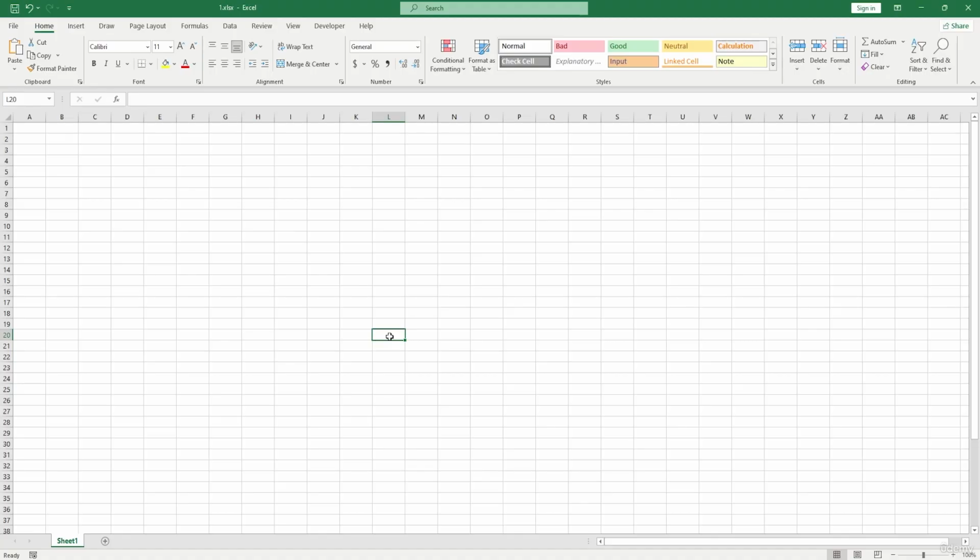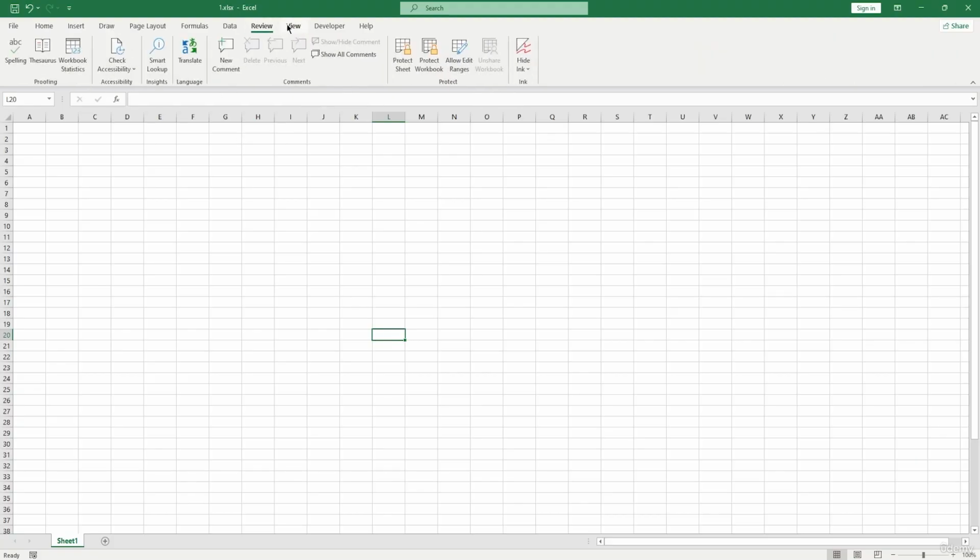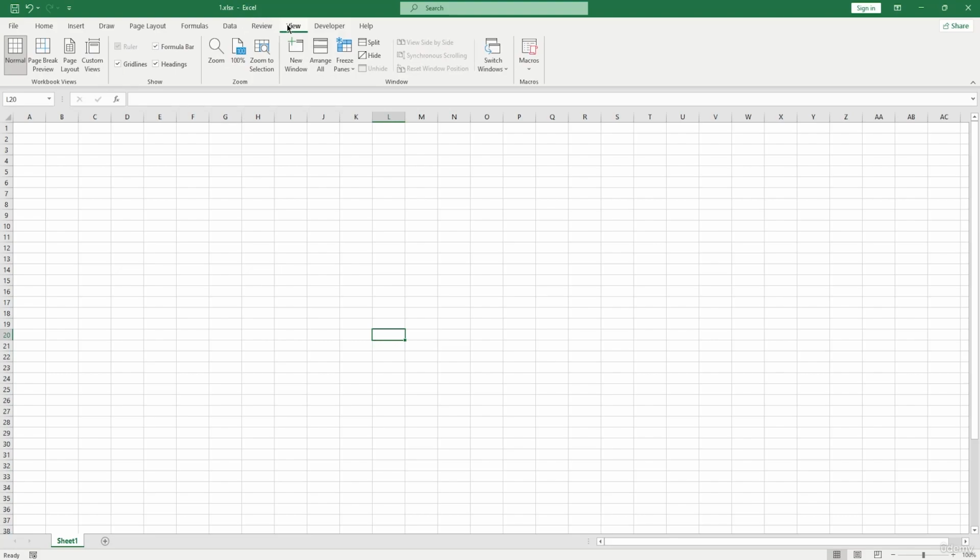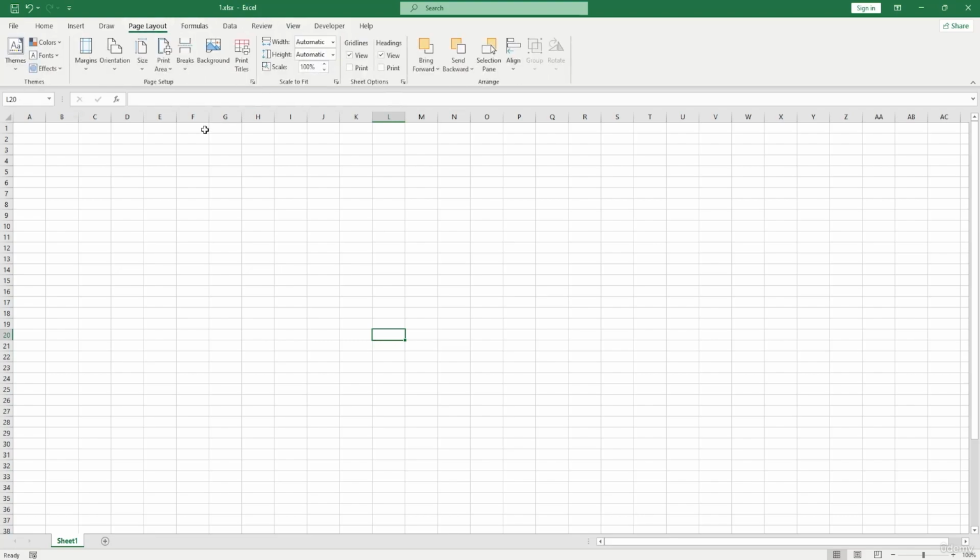Now, the first thing we're going to go through is our page settings. Where are you going to find it? You can either click on Review and also View. These help you out with the page settings, and also you can go through Page Layout to fix it up. Just like I said in the introduction, the page layout settings belong in the Page Layout ribbon. In the Page Layout ribbon, you have margins, orientation, size, then print area, breaks, background, and then print titles. We're going to go through a couple of them in this lesson.